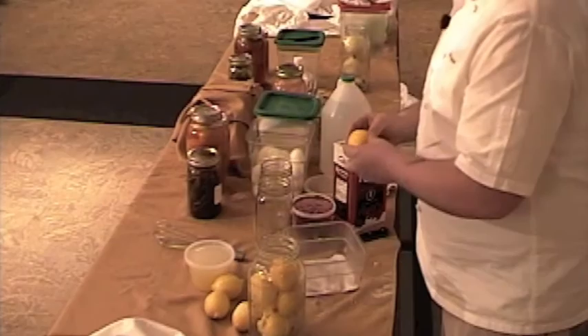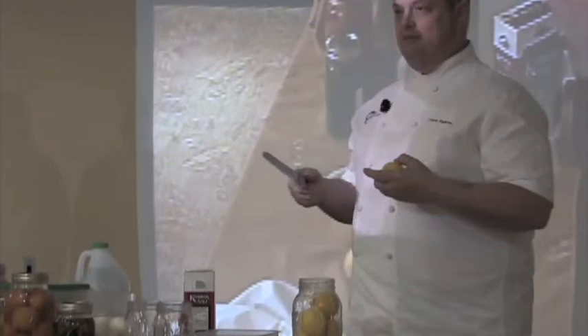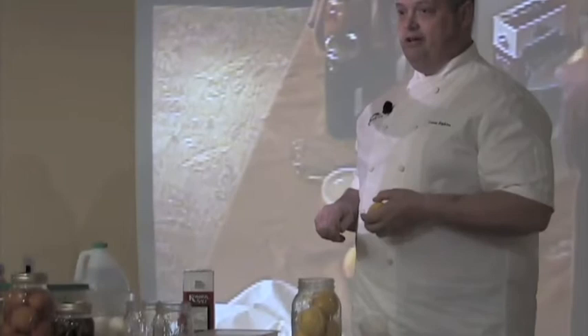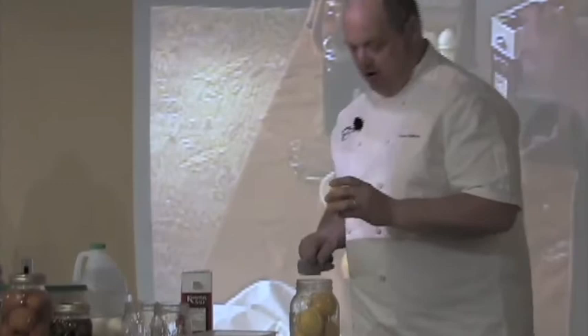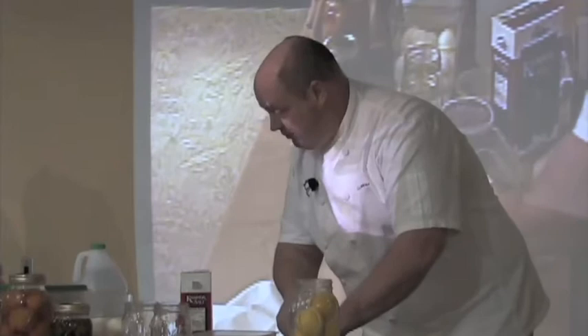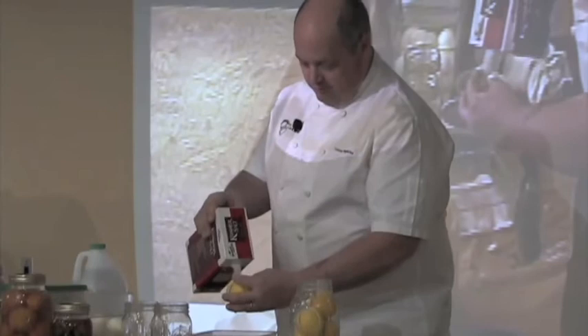Then you mix it with vinegar, let it go sit again — forget about it. Come back another month and a half. We're talking about slow food. Slow food is not just braising; slow food is looking way into the future, like wine — they wait seven years when they plant a fresh vine before they have grapes to make a good wine. With pickles, they need to sit in a jar and come together. So with the peppers, just let them sit with that vinegar, pour about an inch over the top so it covers the peppers, let that sit another month and a half, then puree it. Put it through a strainer and you have the best pepper sauce you've ever had.